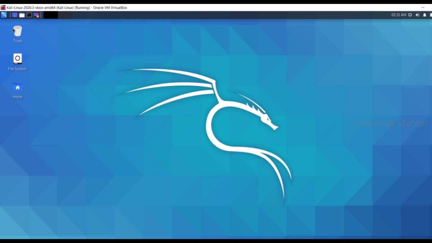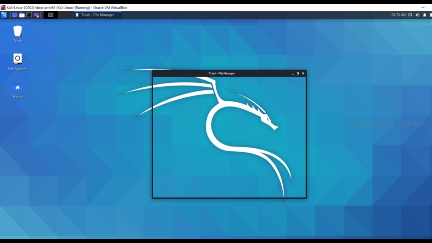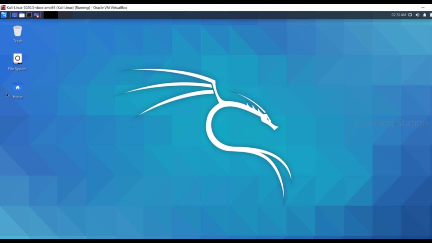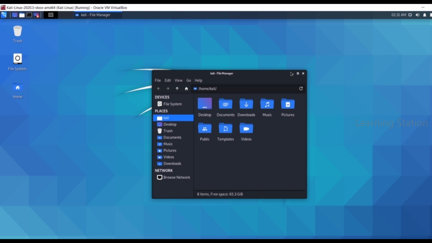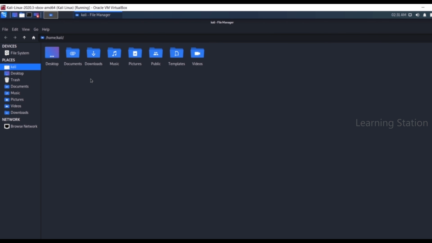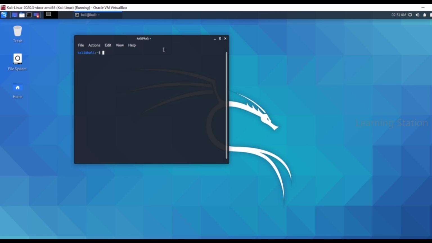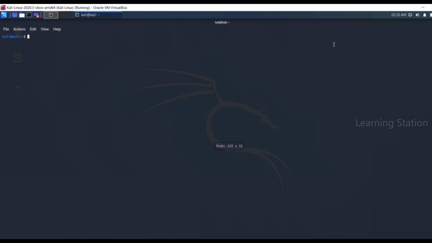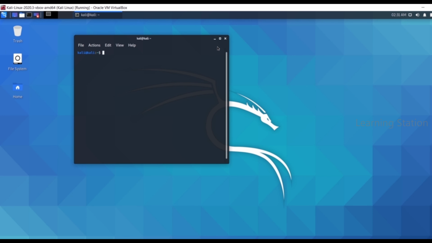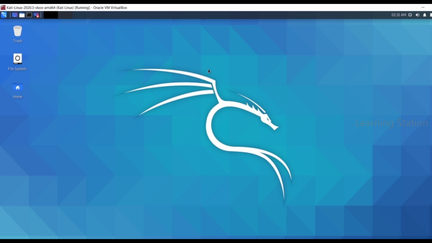And this is the trash, which is just like a recycle bin in our Windows. And this is home. Here you will find each and every document that is present in your operating system. So this is like my computer. Okay, this is home, Kali Linux. So this is how Kali Linux looks. In the upcoming videos we will be seeing how to use some commands in our terminal to make our work easier. And this is all for this lecture.